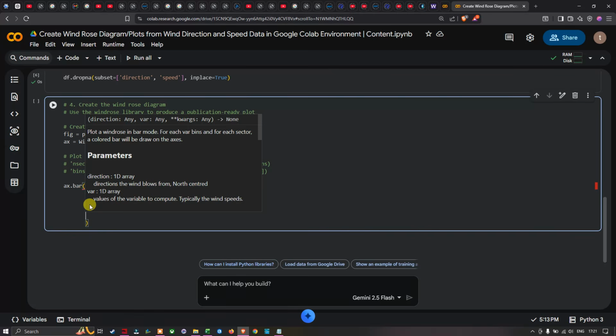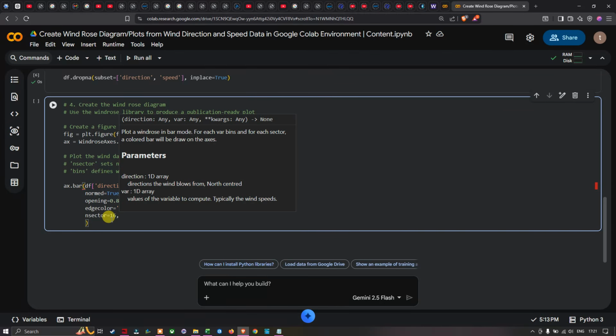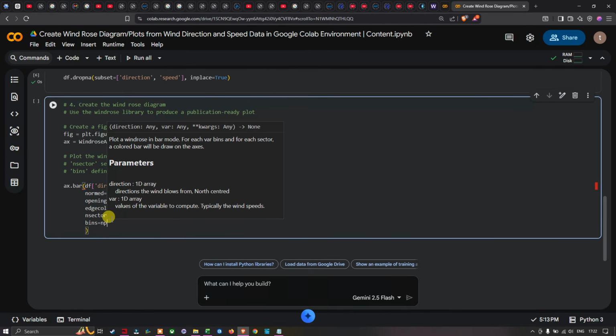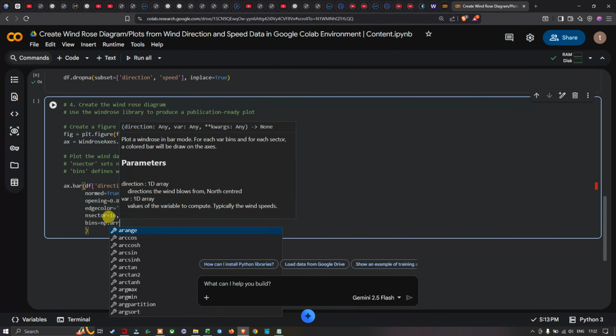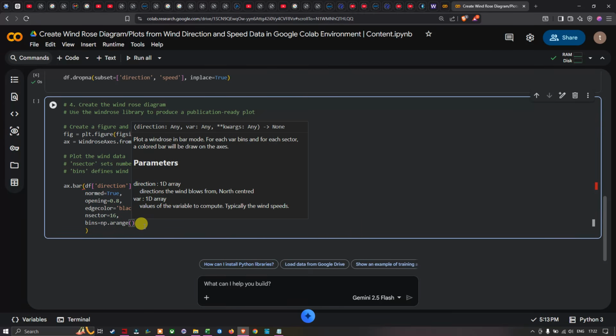Followed by the next step, nsector, which we saw earlier, is equal to 16, followed by a comma, which represents the number of direction sectors. Next is bins, which is equal to np.arange, and here I'm going to mention the wind speed from 0 to 14 by 2, so 0, 16 and 2.